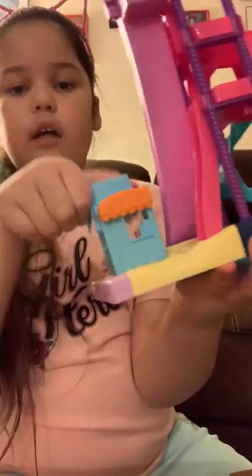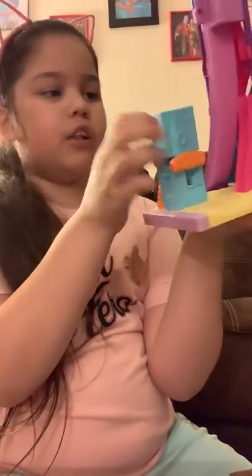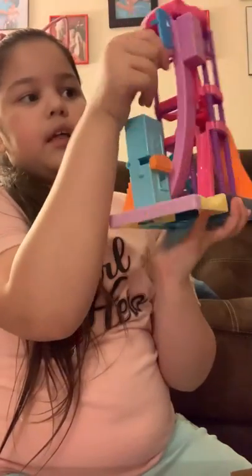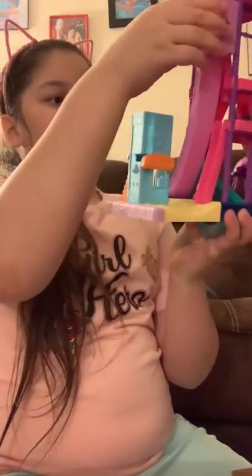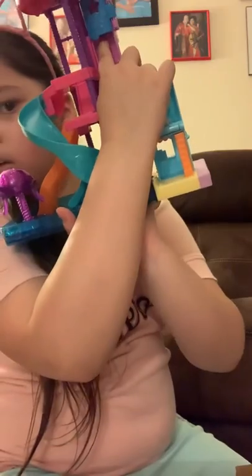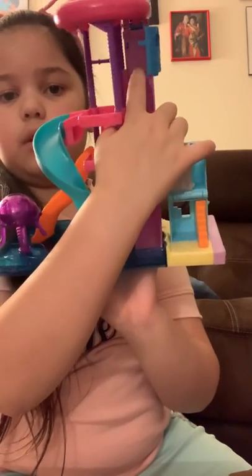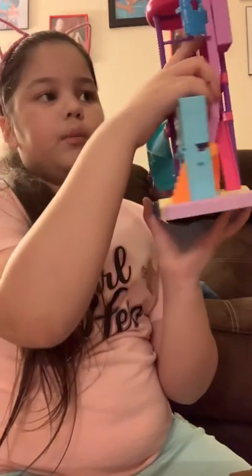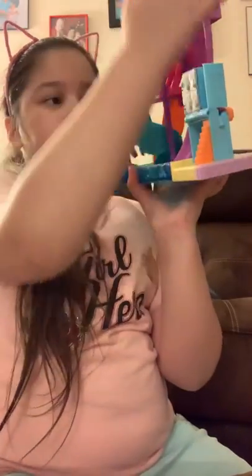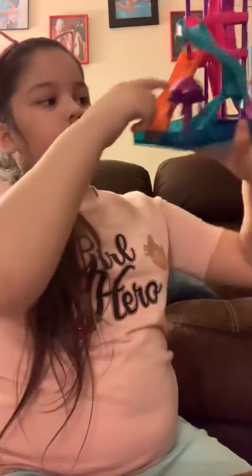Oh! If you look at the back, it's like a shop. Okay, I get that now. And then you just fold it back up. There's a bunch of lockers — let me open it. That's cute and neat. Up here you can open this too. If you close this, there's like a thing right there — see it? It's a blue little piece that will go in and out. So if you put your Polly doll right here and close it, there's something falling. You'll fall down this slide, and there are more slides — a lot of slides. And some water pieces.